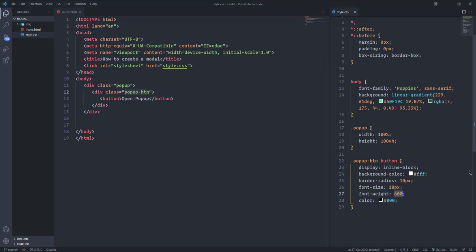Now refresh the browser. It looks like this. I think if I give font weight 500 instead of 600, it will look better.